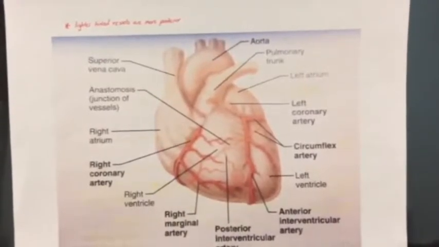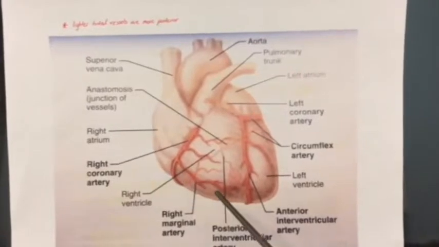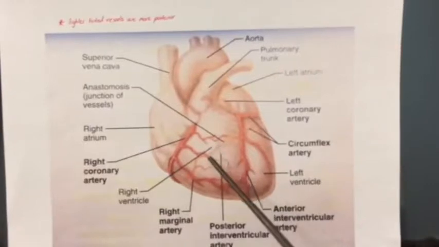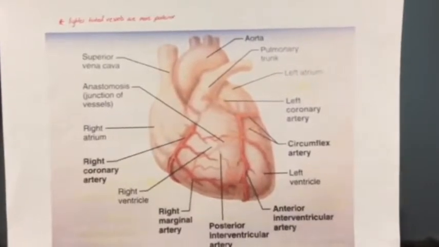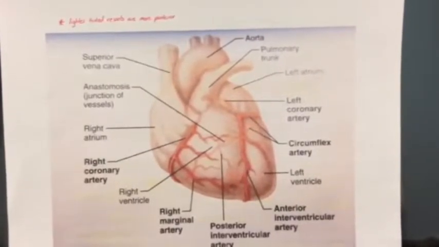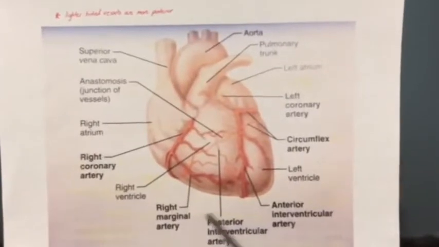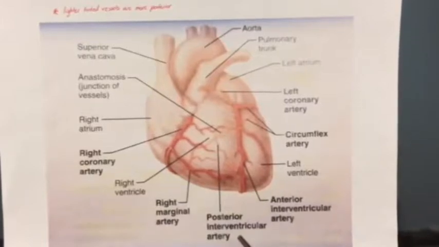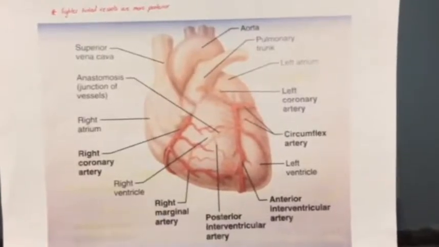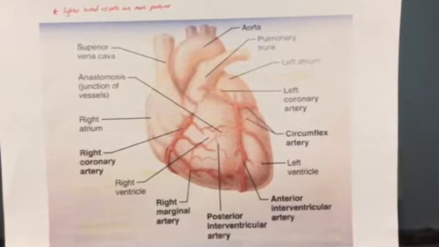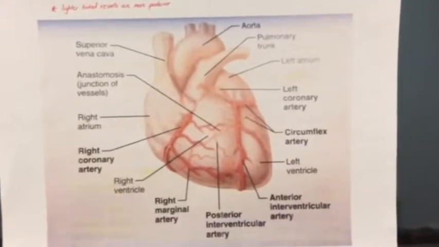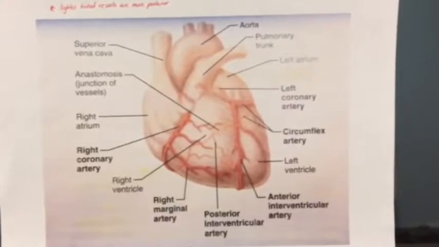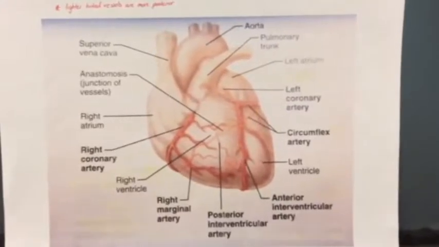This is formed by the marginal artery, which feeds the lateral right side of the heart, and the posterior interventricular artery, which feeds the remaining part of the posterior ventricles. The anterior interventricular artery and the posterior interventricular artery meet at the apex of the heart, which is called anastomosis. Collateral circulation means additional routes of travel for blood to get to the same place.